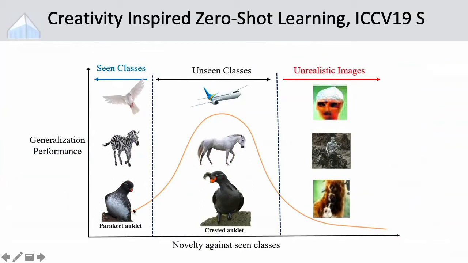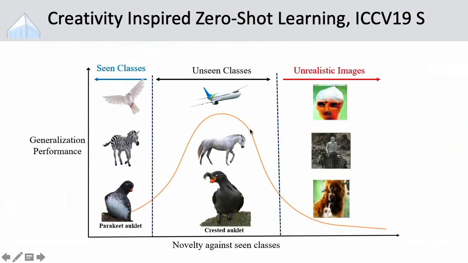So what I mean by that, let's say here you can see crested auklet and whiskered auklet are both very similar in terms of appearance. They even have the same orange beak, but the only difference is in this curved feather that comes out of the crested auklet example. So if we have a model that does not understand these kinds of subtle differences, it might produce generations that overlap a lot with whiskered auklet because this is what it has seen. So this will not result in good generalized performance, which is related to likability from the perspective of creativity. But if we have a better model that can generate generations that deviate from the seen classes, then we expect the performance to be actually better.